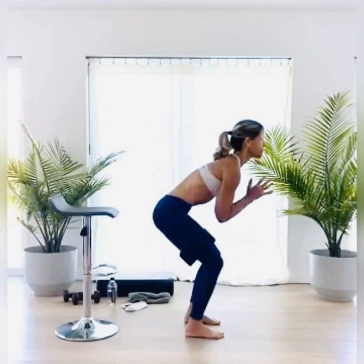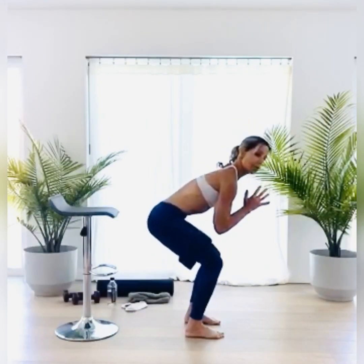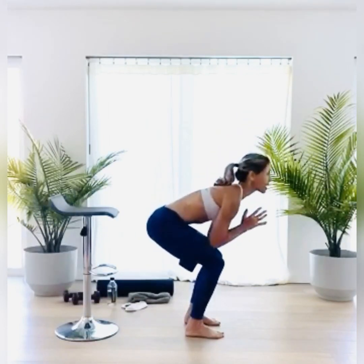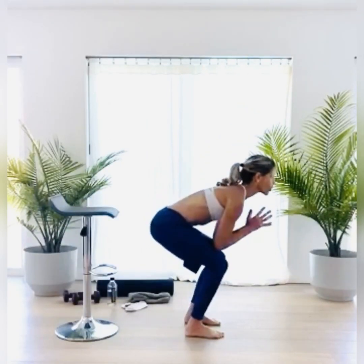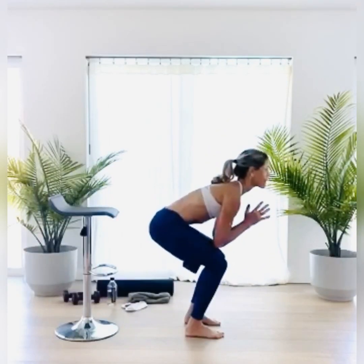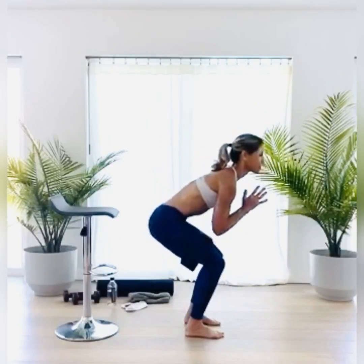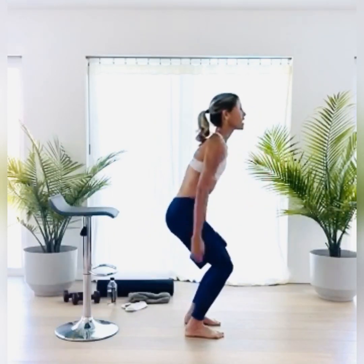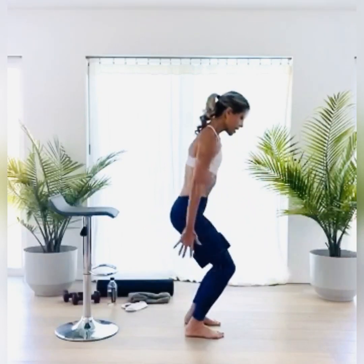Lower and lift, lower and lift. And again, I'm pulling the belly button in. So pulling the belly button towards the spine, squeezing the glutes, and I want you to squeeze the block. Squeeze. Lower, squeeze. Lower, squeeze. Lower, squeeze. Last five. Last four. Last three. Last two. Last one, hold here, and up and down. And up and down. And up.